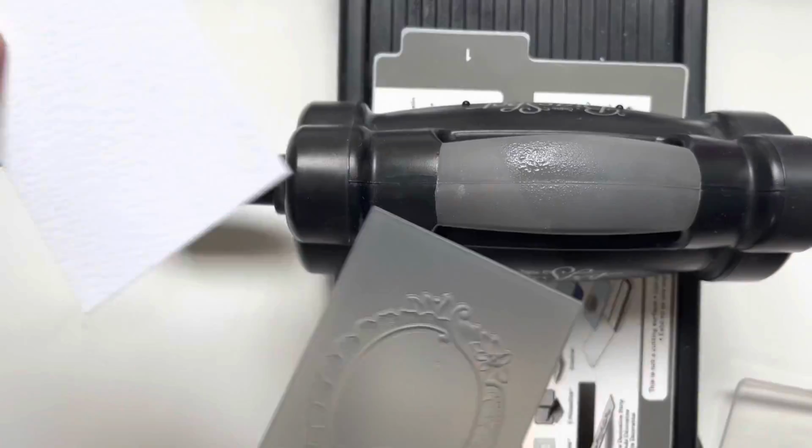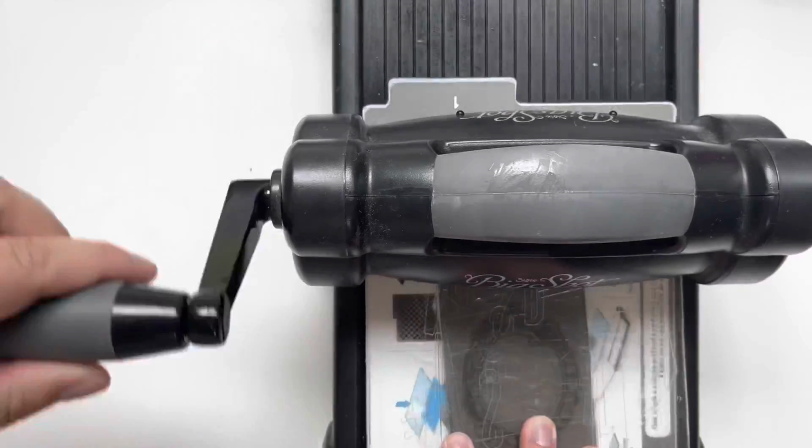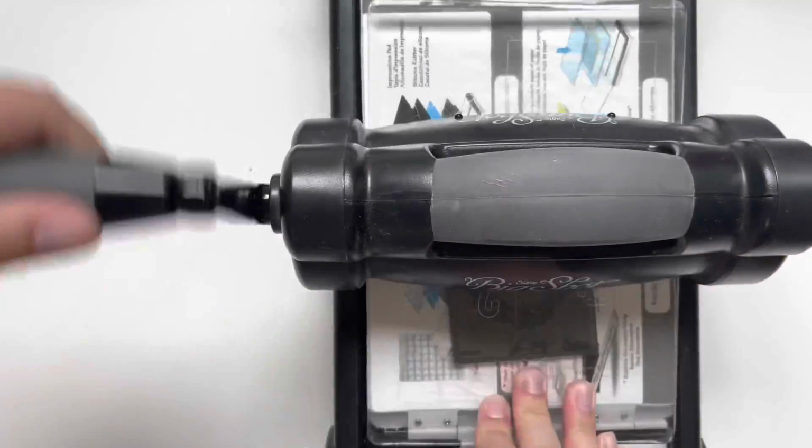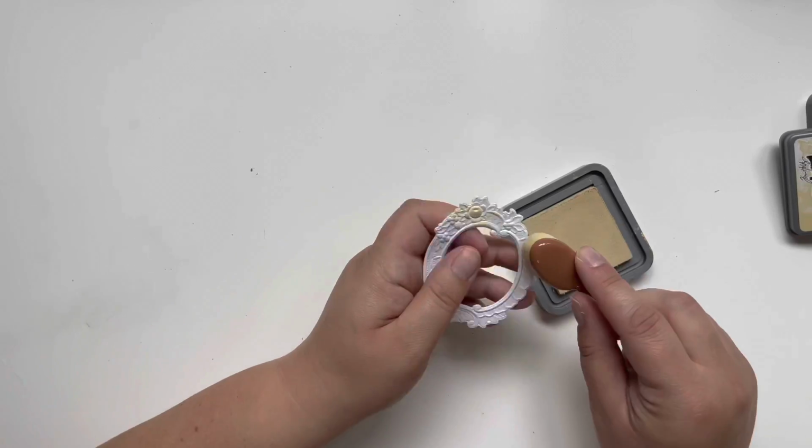To start off this page, I wanted to create this floral frame impresslet. This is from Tim Holtz and Sizzix. I am sending that through my Big Shot machine in some watercolor paper. Now this impresslet will cut it and emboss it at the same time, which is great.